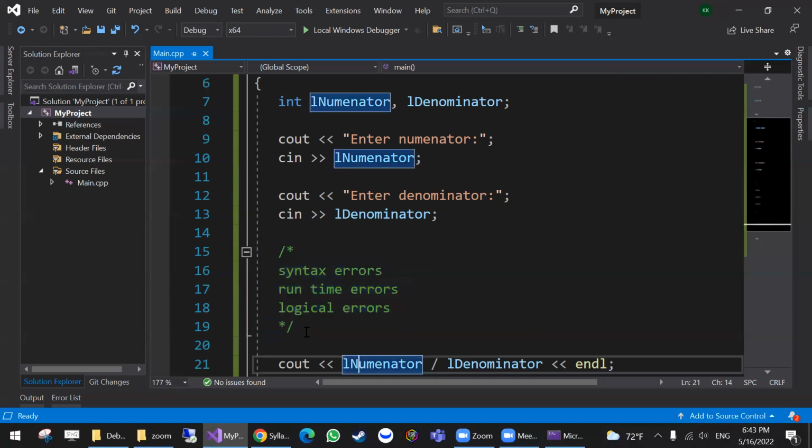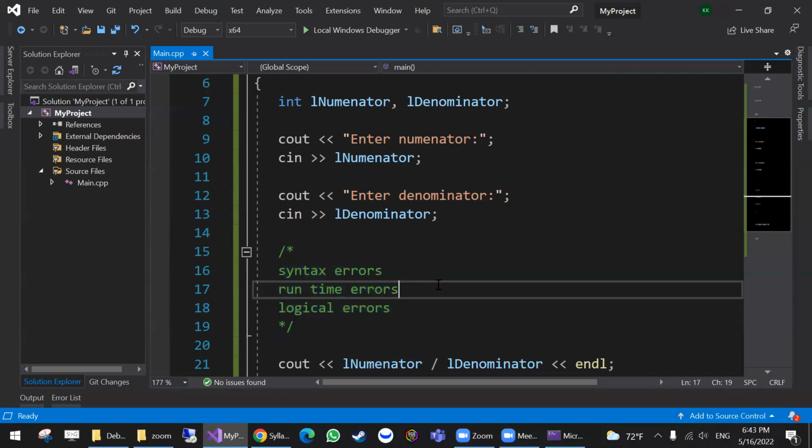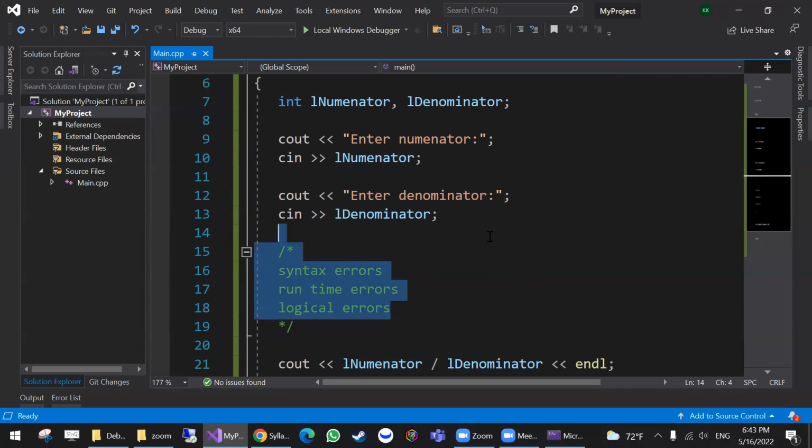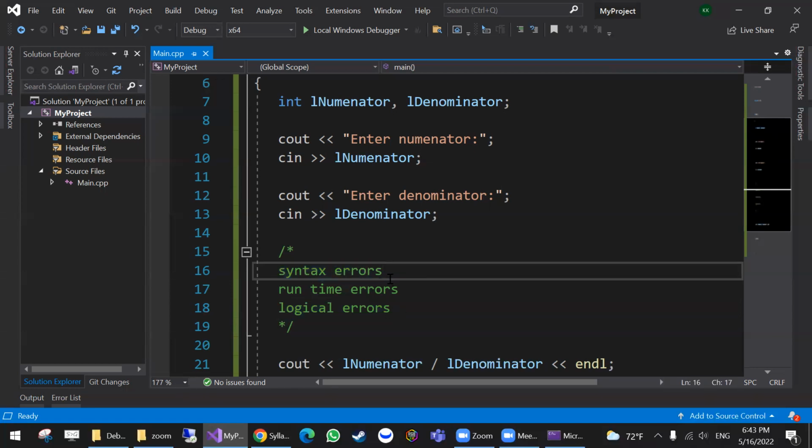As a student, I always had that example in mind about the rocket launching. So with a syntax error, the rocket is not going to launch in the first place. It's not going to turn on, it's not going to start its engine, it's dead. It can't launch, it can't start.